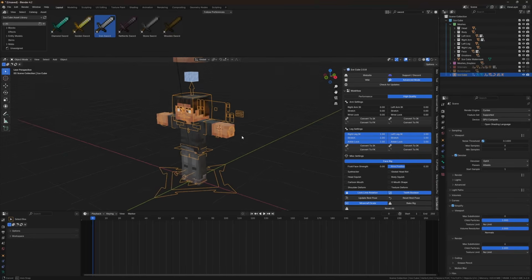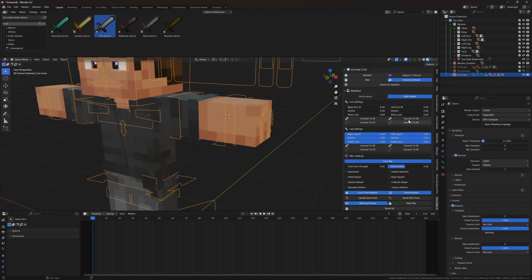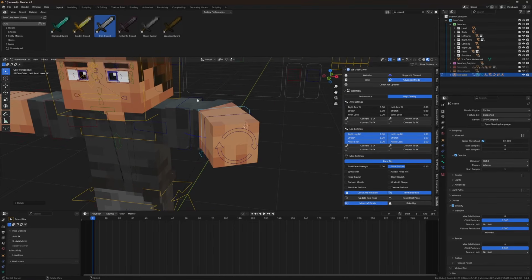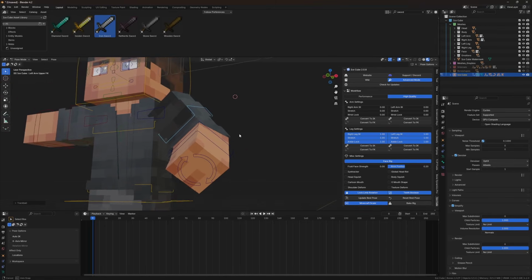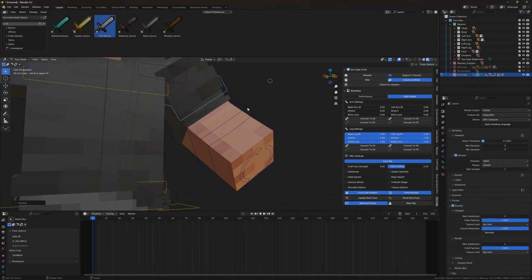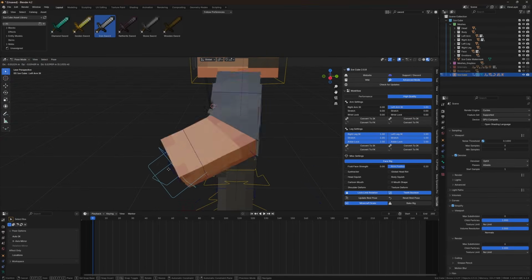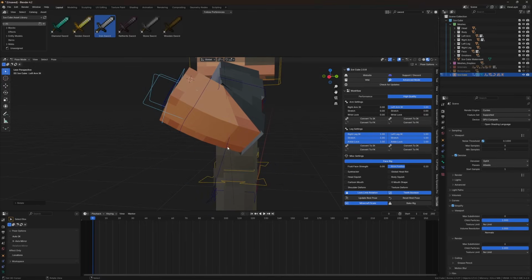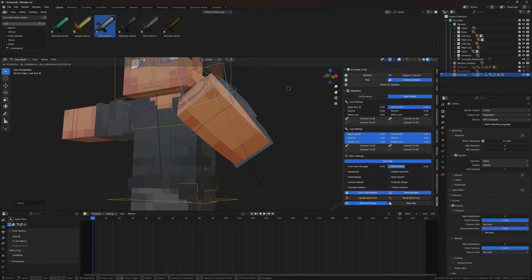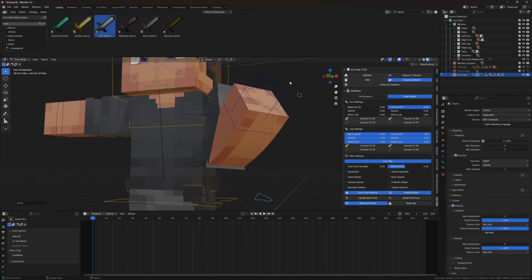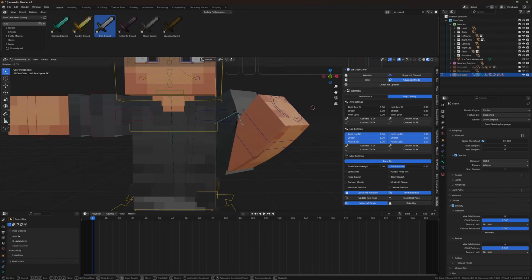To begin with, we have a convert to IK, convert to FK button on all of our arms and legs. So if I were to pose my character's arm, let's say I realize, oh no, I want to use IK instead. You click the convert to IK button, and now it keeps the pose that it was currently in and enables IK, and now it works like that. And it works vice versa too. Let's say I have a character in a pose like this, and I want to convert this back to FK. Convert to FK. And now it just works like that.